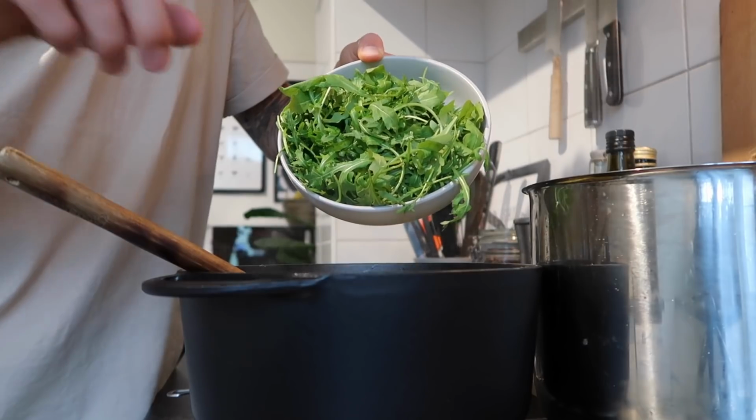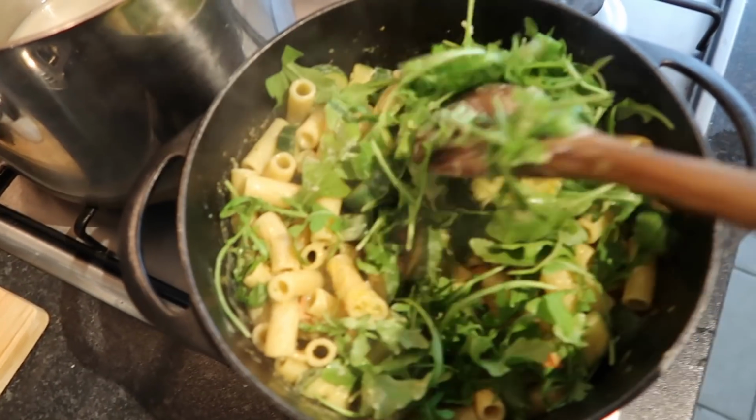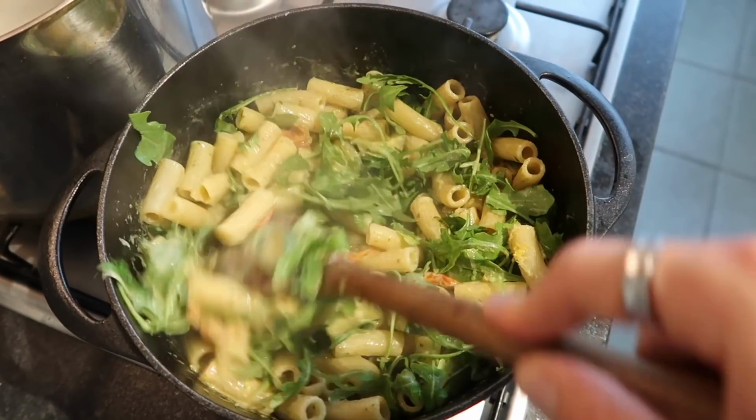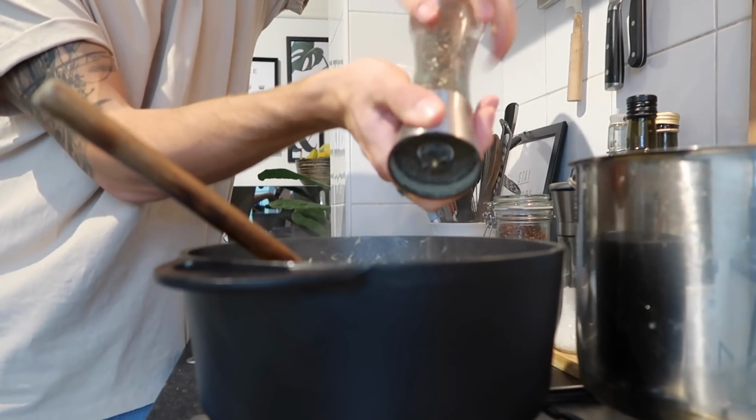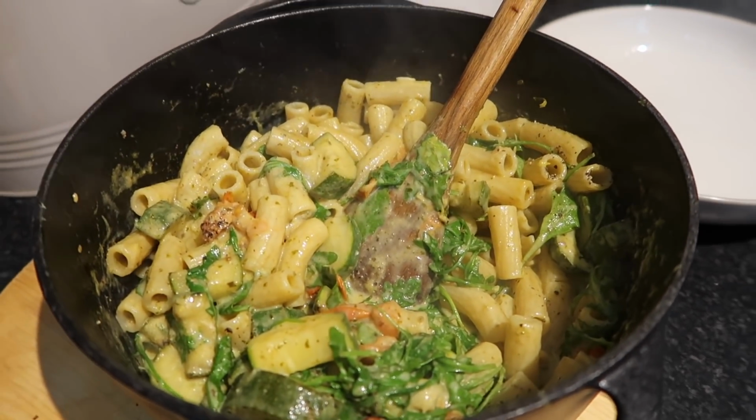Added in some fresh lemon as well, and some of that lovely rocket or arugula, and stirred all that together as well. As you can see, it's looking a bit dry, so I added some more pasta water and some seasoning, so some salt and some pepper. Go light on the salt because the pesto can be quite salty.